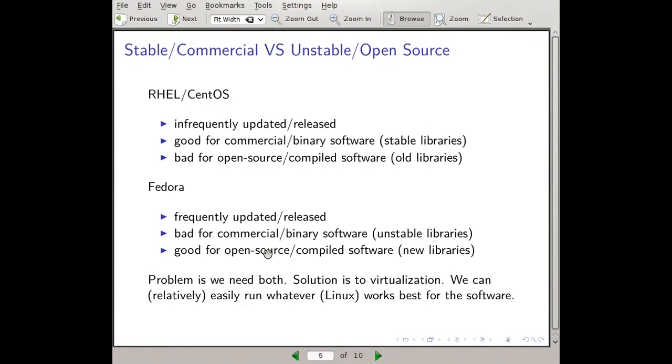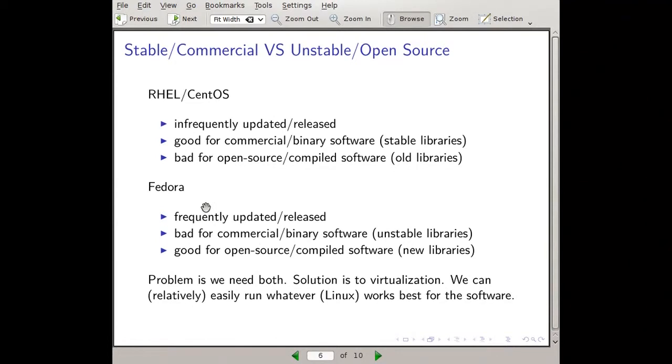It's bad for open source compiled software because, I mean, it's fine for the first half year or year, but pretty soon, you know, it's got libjpeg version 7 and your open source software needs libjpeg version 9, so you have to recompile libjpeg and, libjpeg needs CMake 2.9 and it's got CMake 2.7, so you have to recompile CMake and, CMake needs GCC, you know, and it just becomes a real nightmare in a hurry. So not so good for open source.